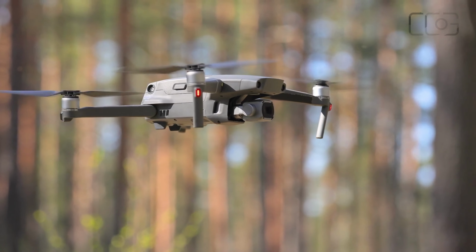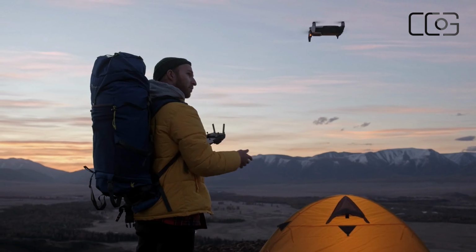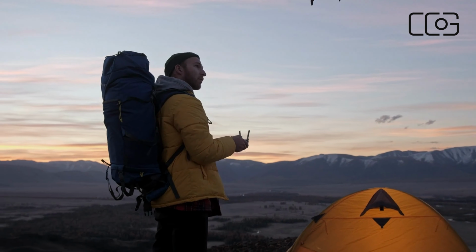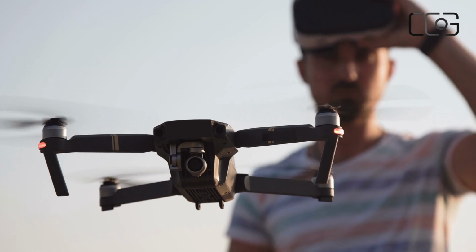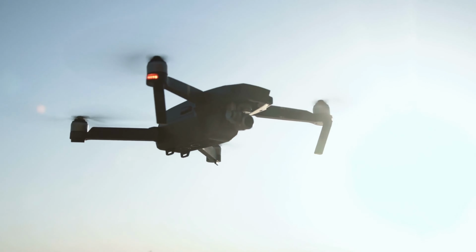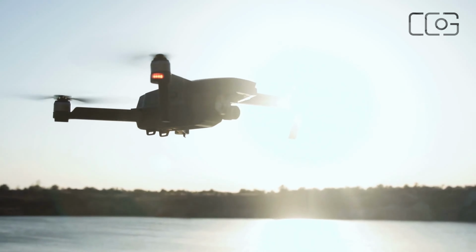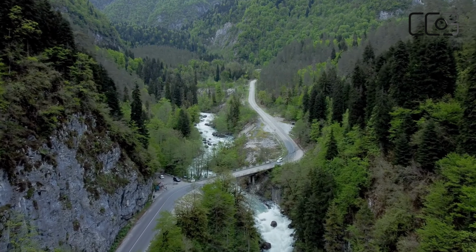Drones with 4K cameras are becoming popular. They offer perspectives previously reserved for expensive gear like cranes or dollies. These affordable, lightweight marvels have swiftly become essential tools for online creators. Today, 4K drones stand as the top choice for enthusiasts and photographers alike. They capture vibrant colors and stunning landscapes with unparalleled clarity.